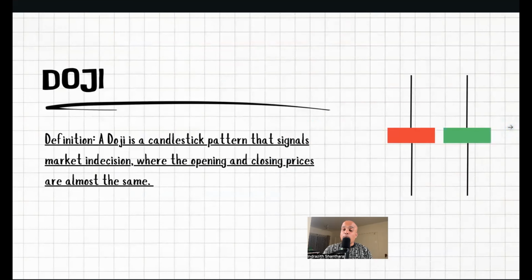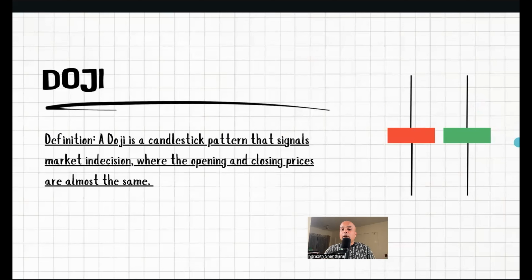Now let's continue with the candlestick pattern. One more important candlestick pattern is doji. Okay, so doji is a simple candlestick pattern which indicates indecision. In most of the cases, the open and close will be very, very close to each other. There will be a big upper wick and a big lower wick. The color of the candle doesn't matter because the open and close are very close to each other. What it indicates is it has a big buying wick and an equal selling wick. So this indicates indecision, doji.